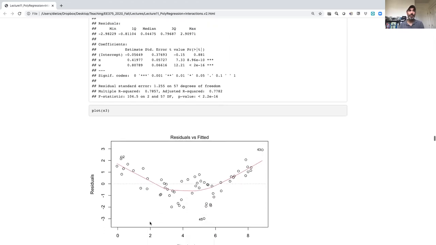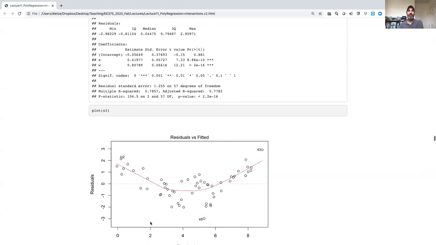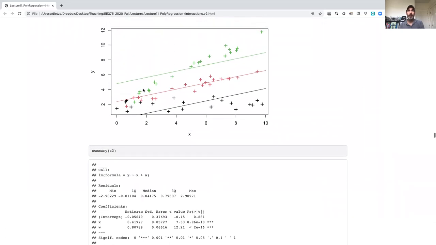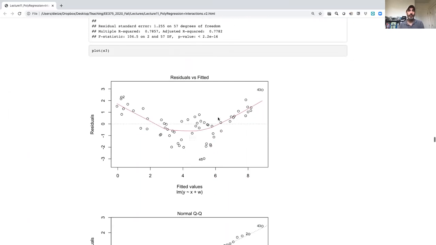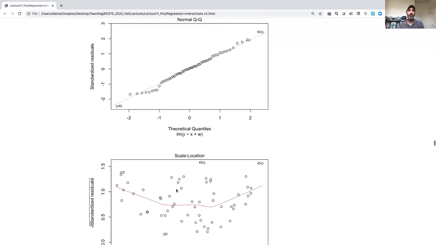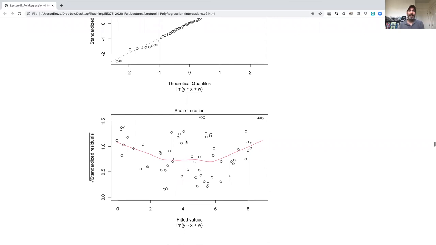And that would kind of jump out at you when we start looking at our diagnostics. When we look at our diagnostics, we have a clear pattern in the residuals, and that's clearly going to be driven by both the green and the black data, where we have departures from the expected trend as things increase. Our normal assumption isn't horrible. Our assumption of constant variance, once we include both terms, isn't horrible. We didn't look at this just for each of them alone, but it would have been clearly violated when we looked at each of them alone.